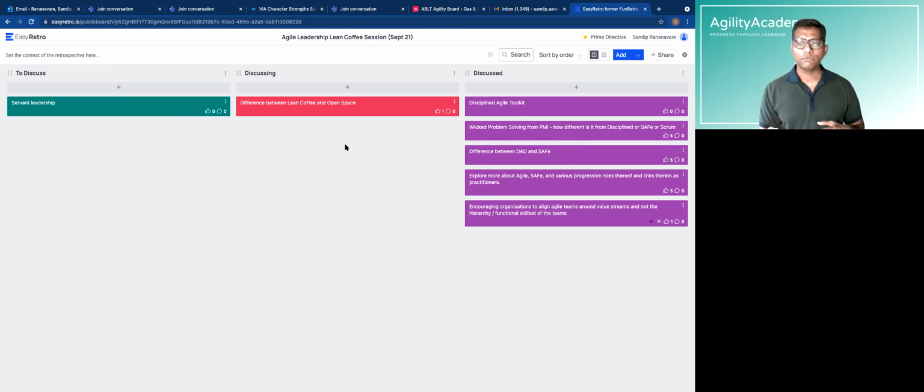Just imagine if we had 20 or 25 people, right? And if 25 people have put at least one card each, it was humanly impossible to go through all cards in a single session when everyone is together. What we could have done, we could have created breakout rooms. And in a breakout room, we could have discussed all those topics based on interest. And then people could have actually moved from one room to another room if they wanted to explore one particular topic based on their interest. So that's how this open space or unconference works, wherein again, you set the agenda on your own as a group. And then you have multiple options, whether you want to just stick with one group or explore a different topic with a different group.